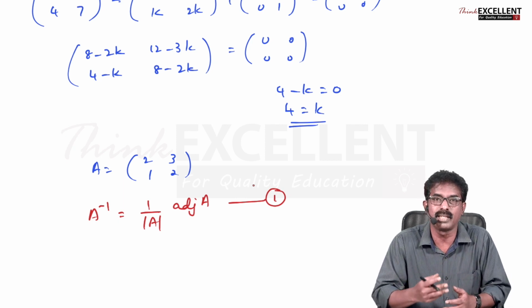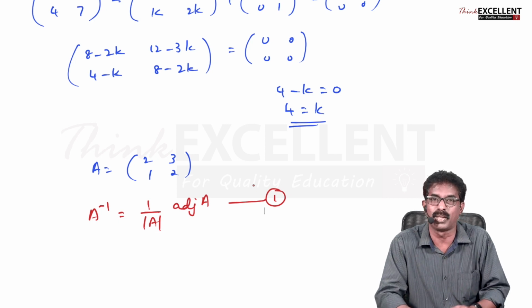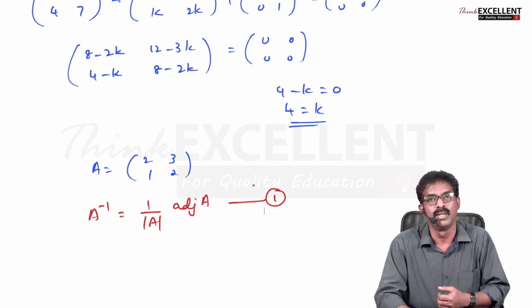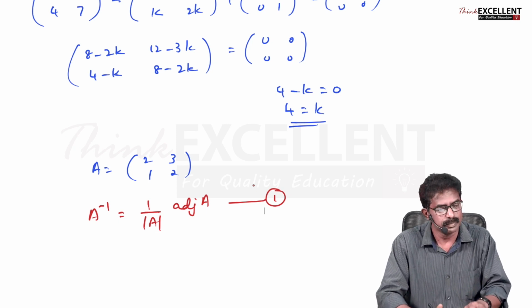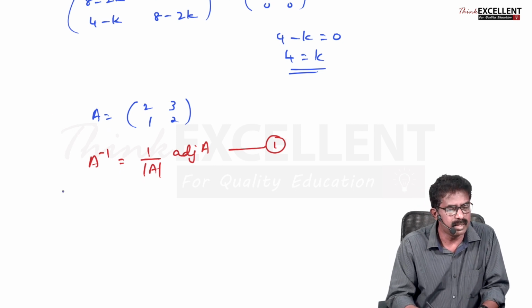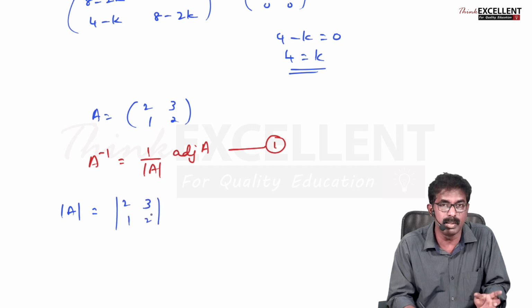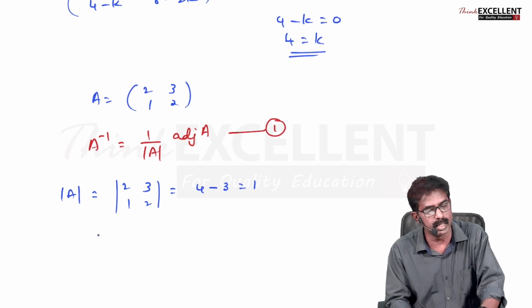Then you are finding determinant A. Suppose determinant A is 0. What will happen, right? Everything you did is a waste. So better always you find determinant A first. That's the order you have to follow. So find determinant A. Write it as a determinant: 2, 3, 1, 2. The determinant symbol you have to change, so don't expand the matrix. 2 twos are 4, minus 1 into 3, 3. So the answer is 1. So this is determinant A.